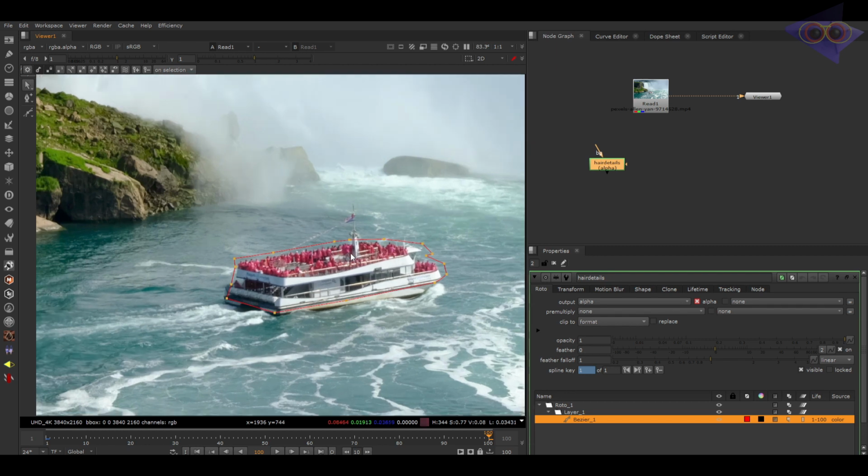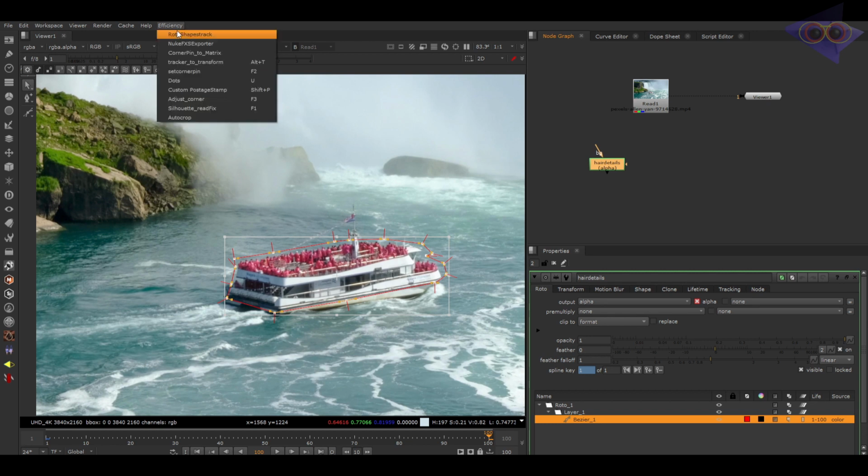So I just need to select this Roto node, and I have already added this Python tool inside my menu.py, into a menu inside my Nuke called efficiency.